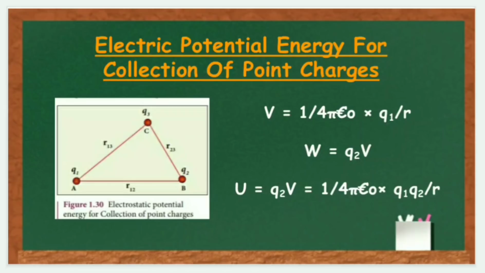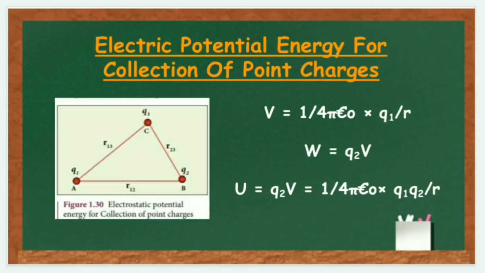So now we are going to do it as a special case. We are going to derive it, looking into the charge configuration given in the diagram. At the point A we have Q1 charge, at the point B we have Q2, at the point C we have Q3. So in order to bring the charges to these points, we must have done some work, right? And that will be stored as potential energy.